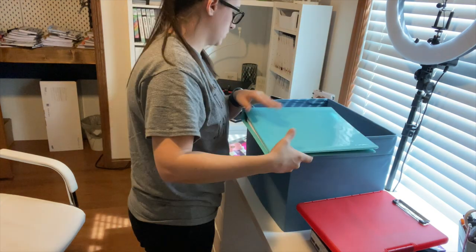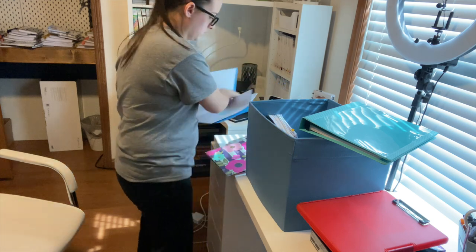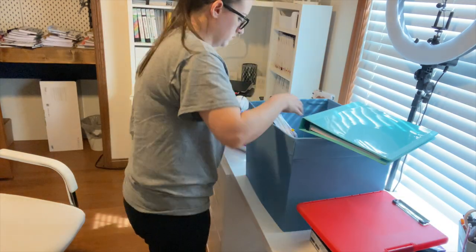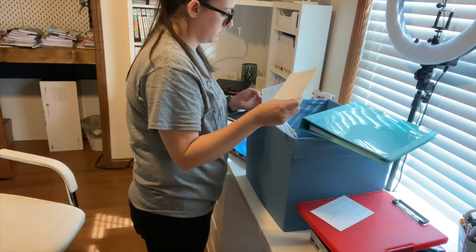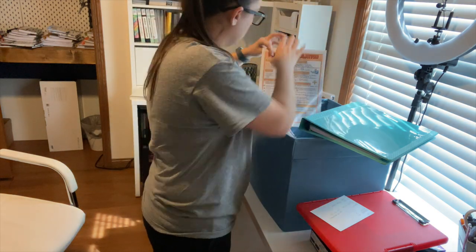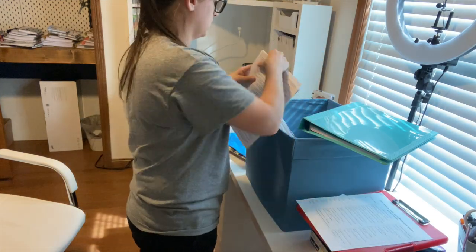And then I also have a new bag that I'm getting where I will organize some of that stuff that I'll be needing for work as well. So it's all in one location, and it makes it so easy, you guys, to find what you need. Literally, when I would come home from clinicals, whatever I needed to put away went inside of this bin. So then the next time I had clinicals or skills lab, I could find it. And that's going to be the exact same thing that I do when I start working as a nurse. All of my stuff will go inside of this one bin. I know exactly where everything's at. I don't have to search and try to figure out where stuff is.